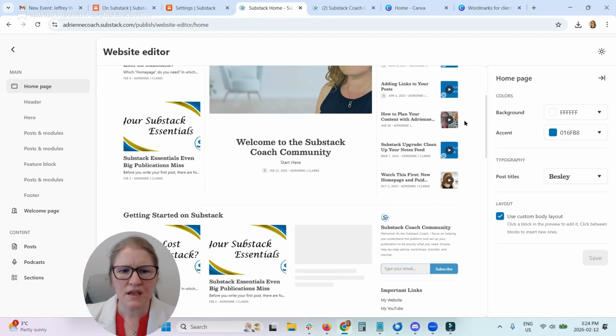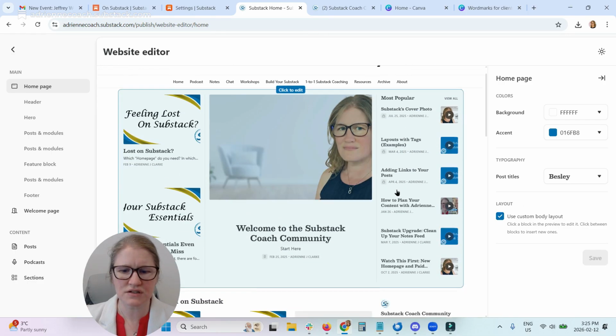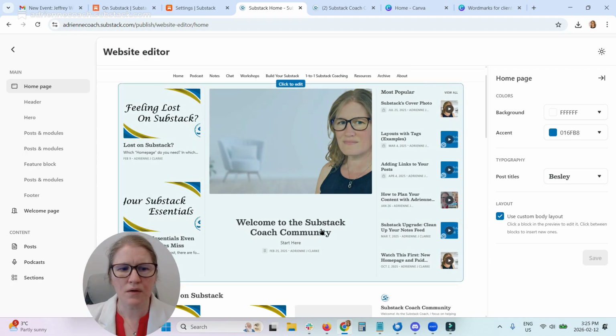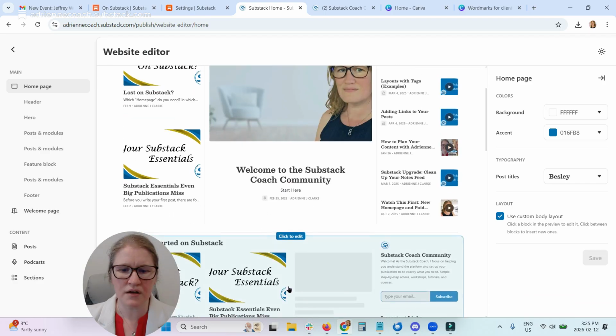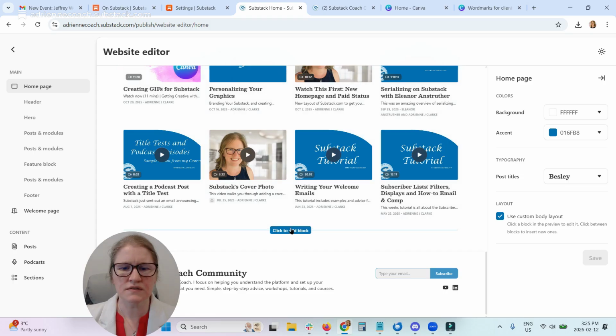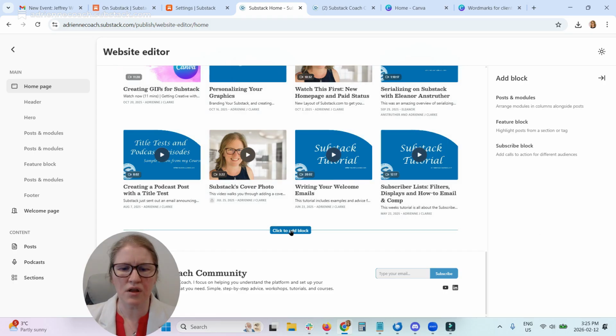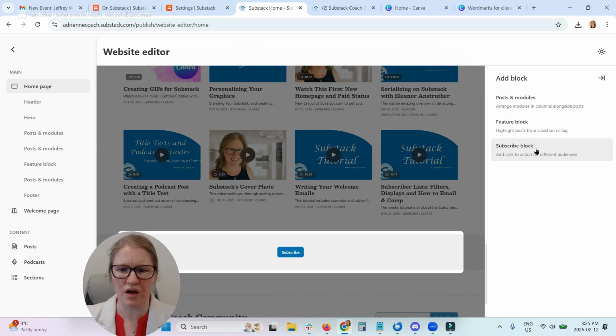Okay, so what happens if you have just turned on your custom body layout and all you have is this section with nothing below and nothing over here? You can at any time just hover between two blocks or underneath your last block and click to add block. So if I scroll down, my tutorials, and then just below it is click to add block, and then here is where I can choose what I'm going to add: posts and modules, feature block, or a subscribe block.